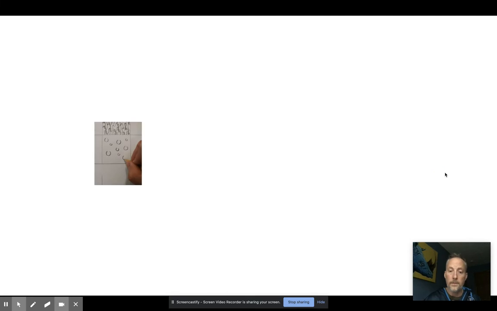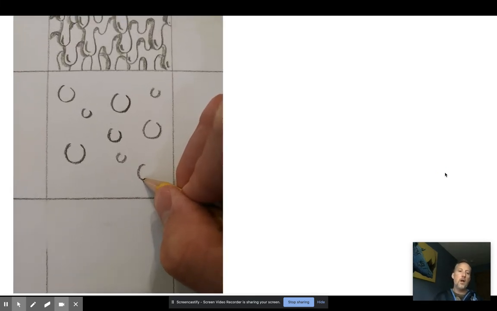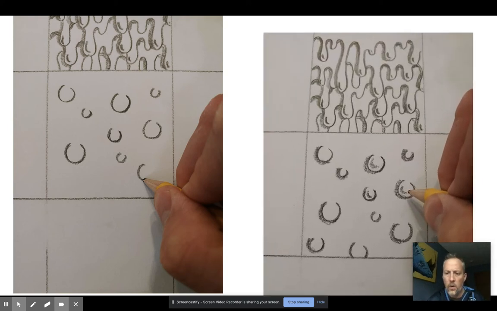Let's do another one. Let's do some bubbles or pimples or warts here, okay? I start out making just these little simple C shapes. Then I go in and start adding some value to them. And again, think about the sphere and how the light hits the sphere, and how light and shadow are going to work on objects that have a rounded texture or a rounded shape and form.